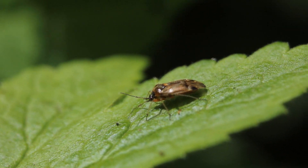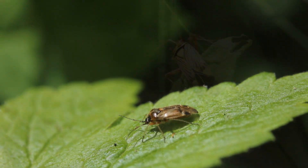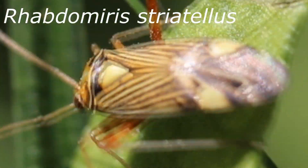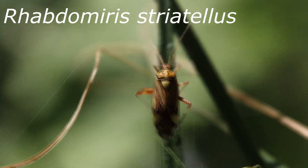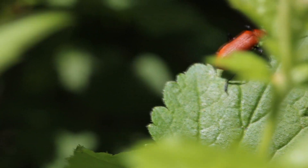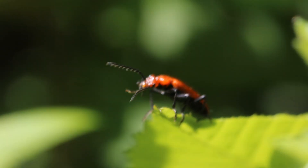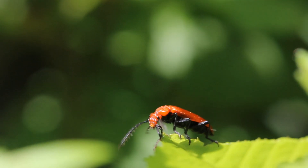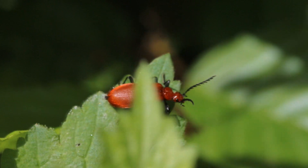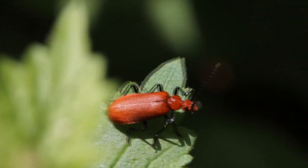On my way back to the car park, I discovered a good few beetles, including this one which I believe is a seed beetle of the Ripidius chromis genus. Next up was this beautiful species which I've recently discovered used to be called Callichorus quadrupunctatus but has since been reclassified as Rhabdomeris striatella. I also found dozens upon dozens of these, which are known as cardinal beetles — specifically a red-headed cardinal beetle, Pyrochroa serraticornis. The cardinal beetles are predators that use their powerful jaws to prey on smaller insects. It's widely regarded that their bright colours serve as a defence mechanism, fooling other predators into believing they are toxic when in reality they are not.